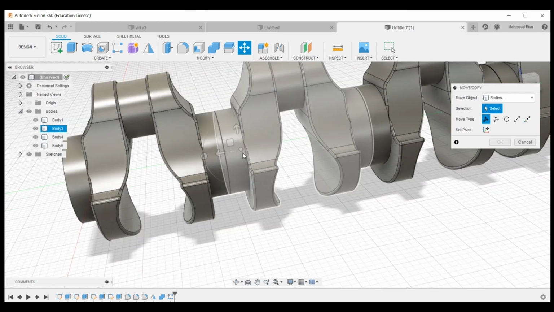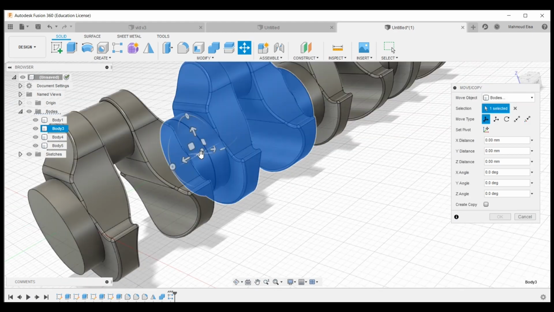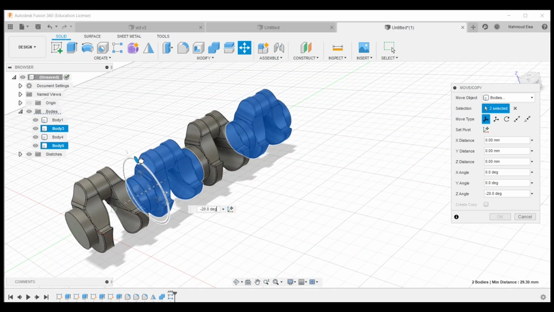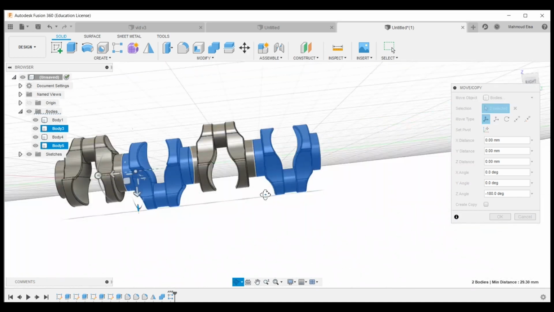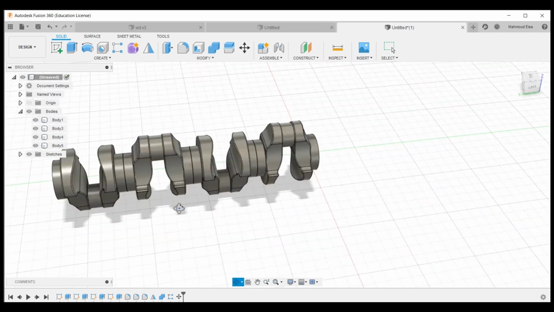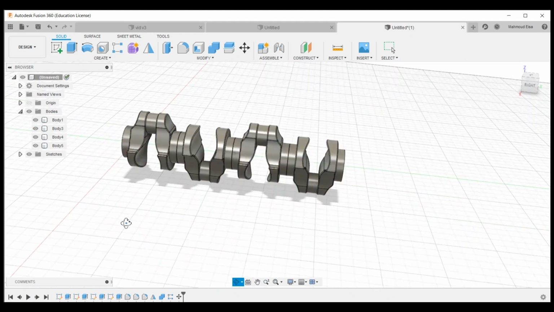See here, it's a select on there, and you go down here and in the middle. Make sure you're in the center of this body there, and then select that one as well, and then rotate 180 degrees. That's 180 right there. That's brilliant. Okay, now I'm going to click OK. I'm going to have that, the crank looks okay now.